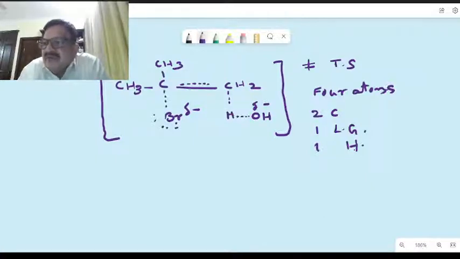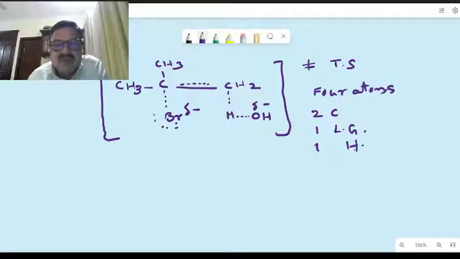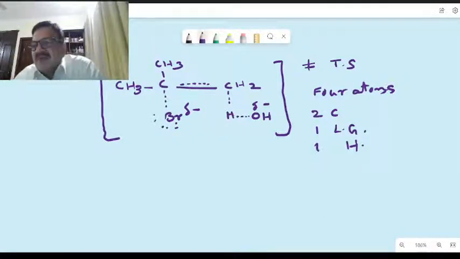Therefore, in the transition state, the 4 atoms react at the same time, and they will not react just like that. A particular stereochemical arrangement is needed for this. That is the point which we are coming to now. That is the general stereochemical feature, that it depends upon the transition state of the E2 reaction. This is the reaction which you have seen here. Tertiary butyl bromide reacting with OH minus. So this is the transition state for this.